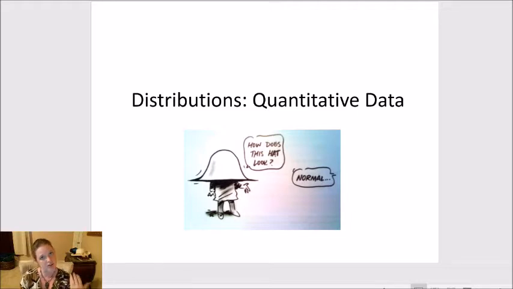And so today we're going to talk about the idea that different variables have different what are called distributions. And what that word means, distributions, when you talk about quantitative data, is that there is a range of possible answers to any question you ask someone. But then there can be patterns of how people answer that question, where you say, well, where are most of the people?